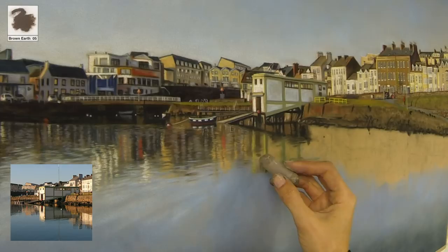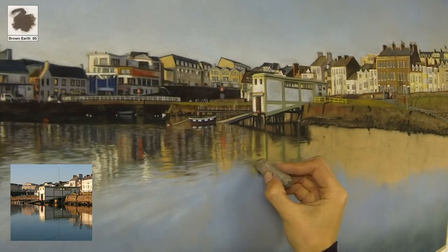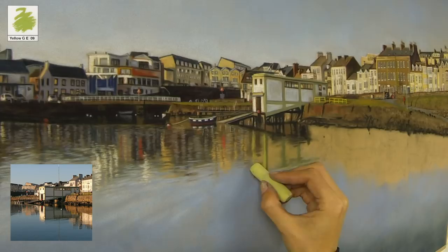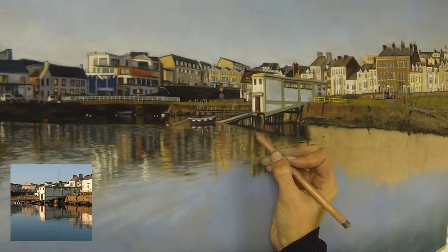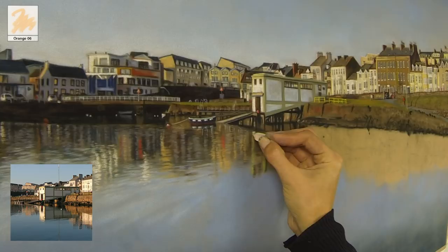And this was a great day to photograph the harbour. Everything was so still and calm. It's not often that you see it looking so peaceful and empty, but it was just perfect for showing up all those colourful reflections. So each little dark line underneath the building is going to have its own dark reflection coming down into the water.